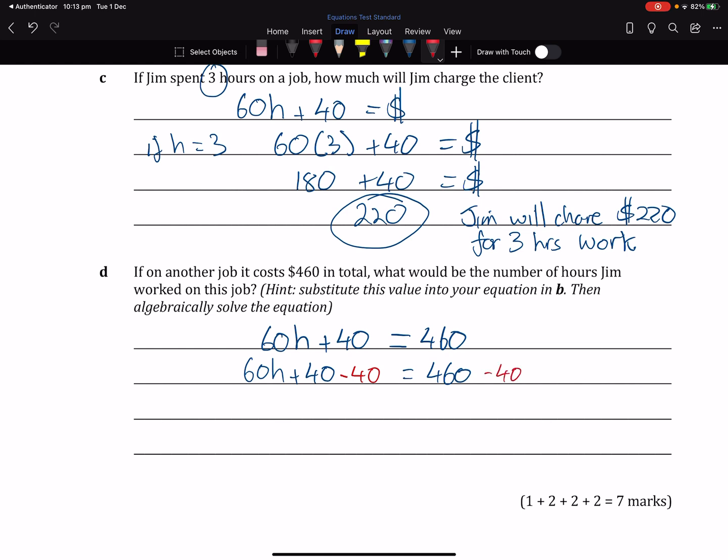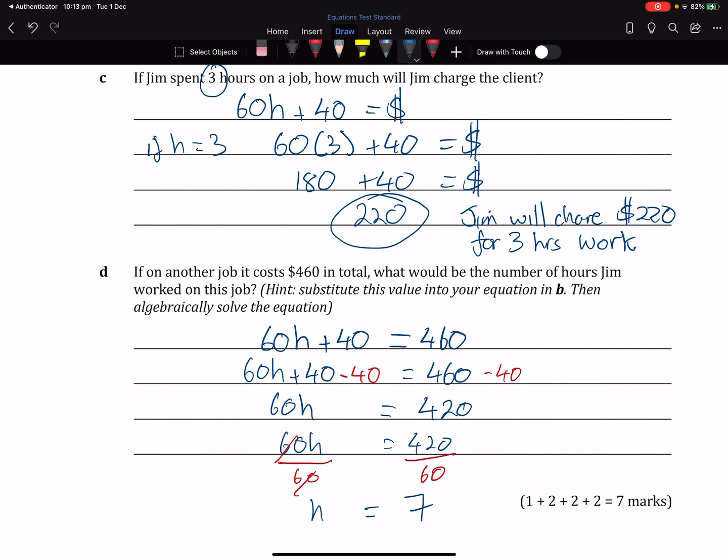And again, I know lots of people made silly calculation mistakes here. So 60H is now going to be equal to 420. We're undoing a 60 times, so that's going to be 60H equals 420, with both sides being divided by 60 to cancel out that multiplication. So these end up cancelling out. So we end up with H being equal to, and again, I'm going to use my calculator so I don't make a silly mistake, 420 divided by 60, which is 7. So the hours is 7.